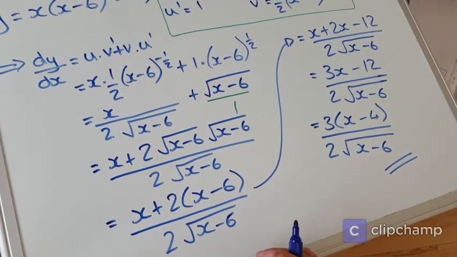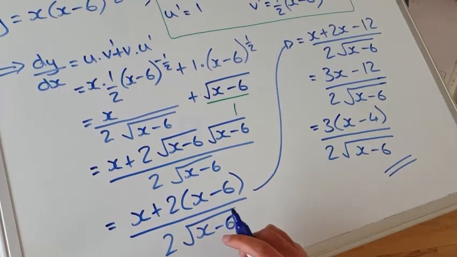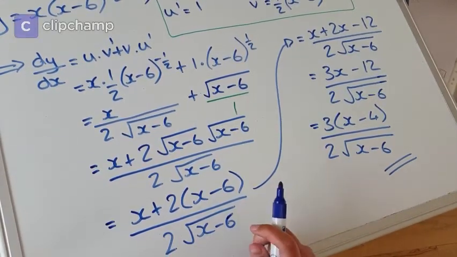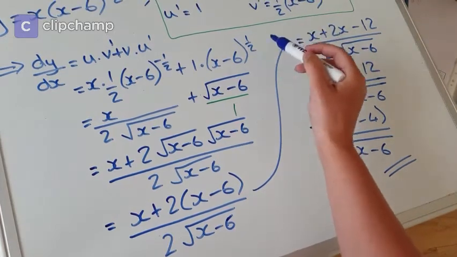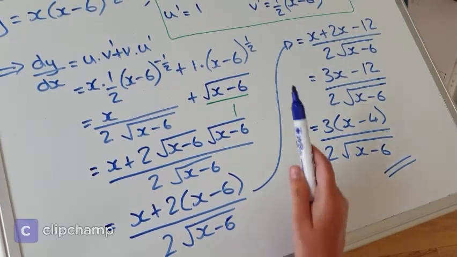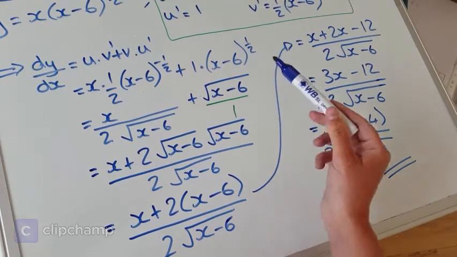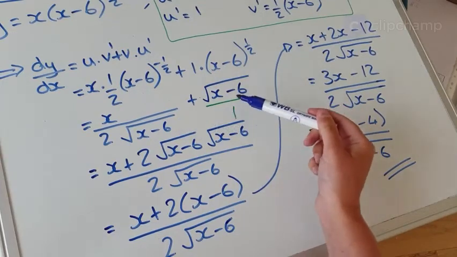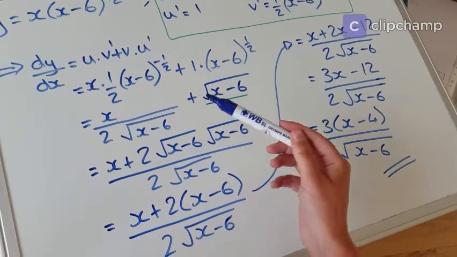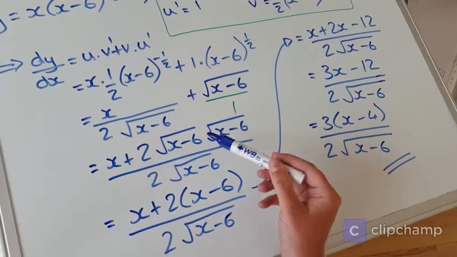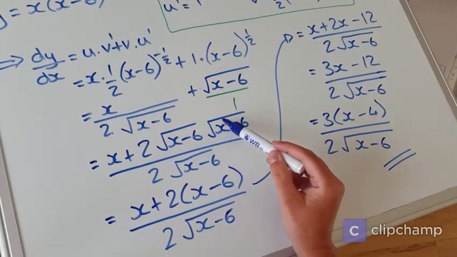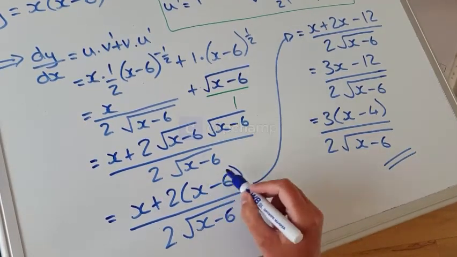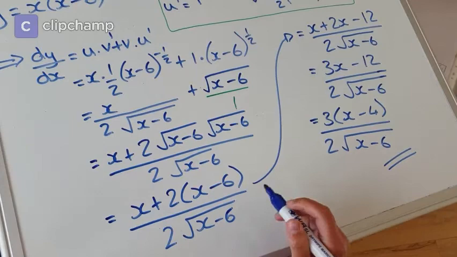So a wee bit more complicated. The hardest bit there, I would say, is the manipulation in between. So you want to be very comfortable with working with your indices, especially if they're fractions, or being able to jump easily between your fractional powers and root form. I personally prefer to work with root form, and then I use my rules of surds here. The root of something times the root of itself, or the same something again, just gives you the term without the square root symbol.